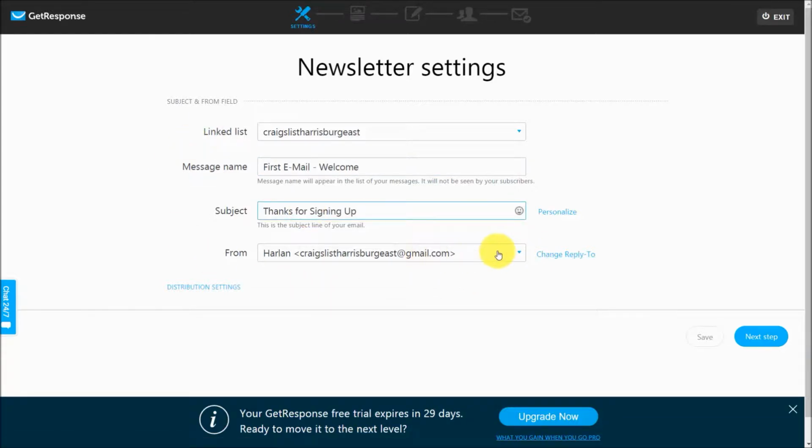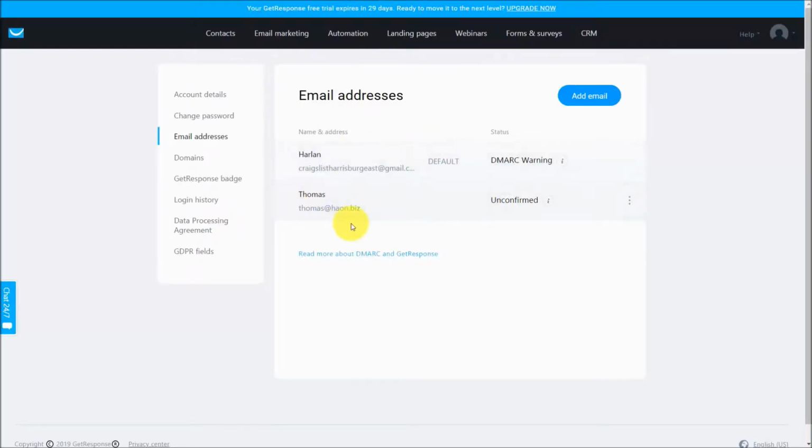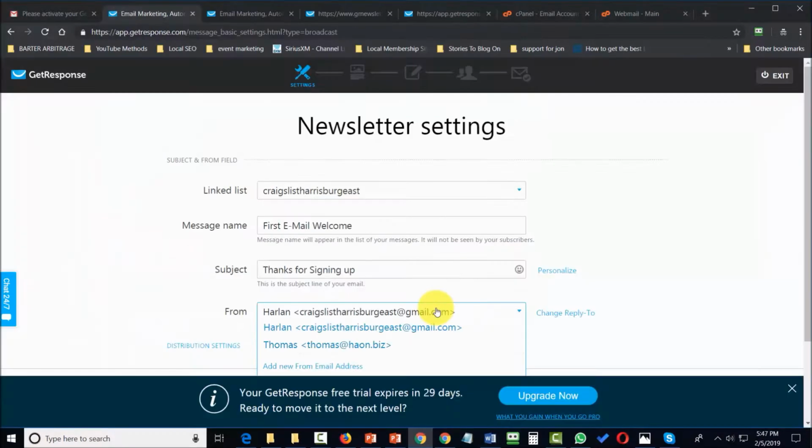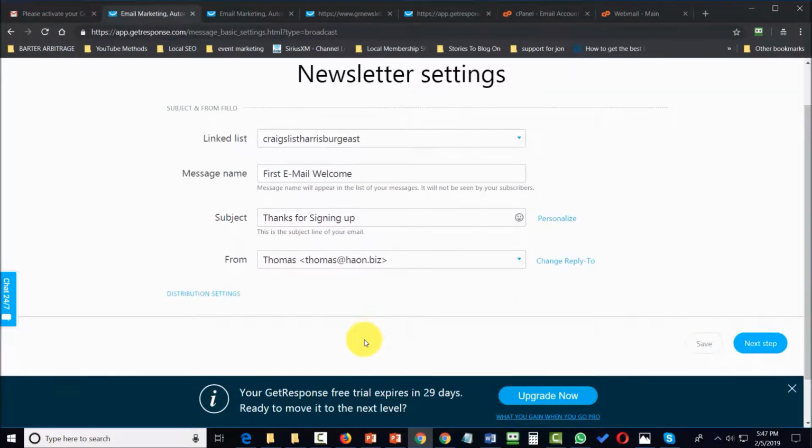We'll determine our from email. And one thing you'll note is that when you send email, you want to avoid sending using one of the generic cloud-based email services. What you'll probably want to do is to add in a new email address from your self-hosted website. And when we add in that email, we are going to need to confirm that email before we can begin to use it. Once you click the link, that email will then be confirmed and you can then begin using it in your broadcast emails. So in this case, we're going to add in that email, and then we're going to move to the next step.